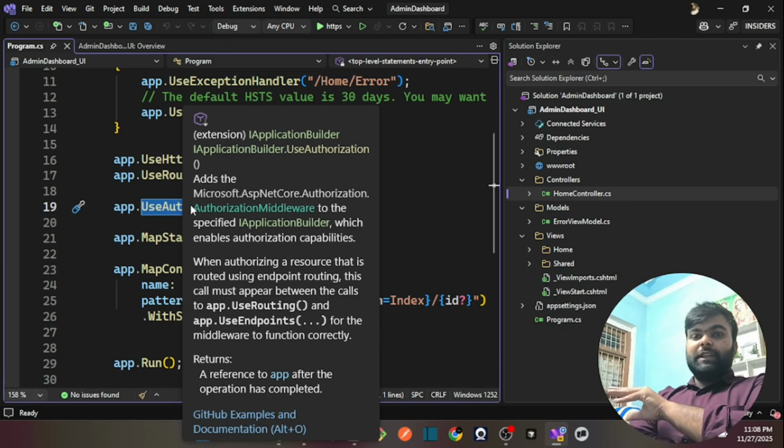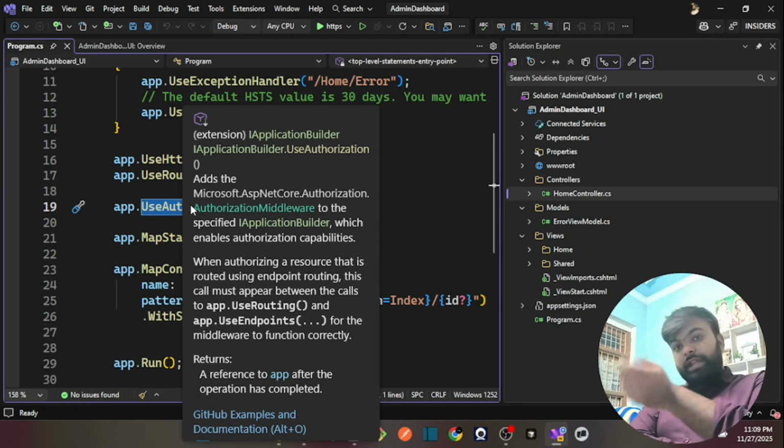Let me give you a scenario: the premium subscription of any application. Let's take a basic example of Spotify. Spotify always offers a premium subscription. It means that if you are authorized to use this premium subscription, then you will be able to download the music, and you will get good music quality as well in the premium feature.